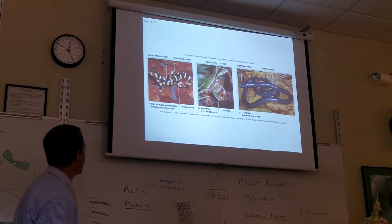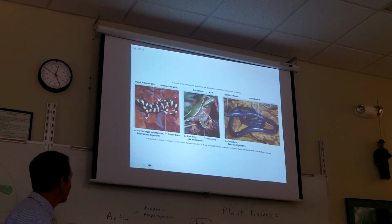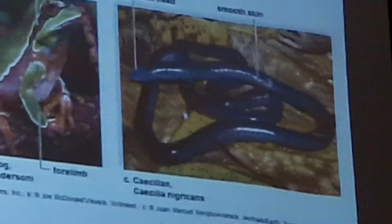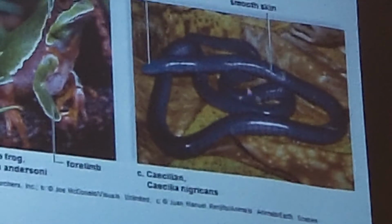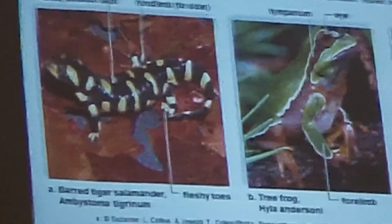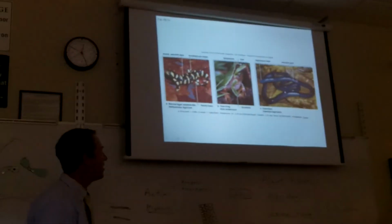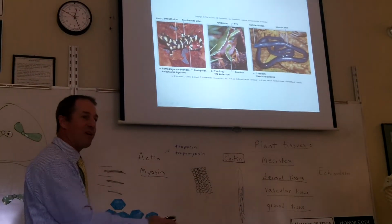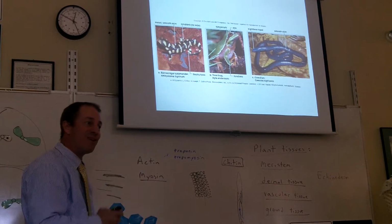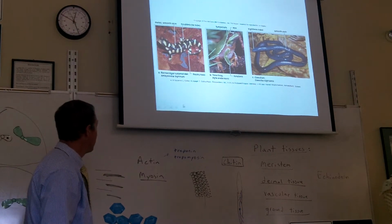Here are some other forms of amphibians: salamanders, frogs, caecilians. You ever heard of that? Is that a vertebrate? Yeah, these are all vertebrates. Everything in this chapter is a vertebrate. It looks like a worm, but it's not. It's an amphibian. It's just lost its legs. It's basically a salamander that lost its legs through evolution and got longer. Where do they live? Underground. If you're going to live in burrows and holes, the legs get in the way. You can't get through small holes with legs sticking out. So you do better if you're born with smaller legs, and they eventually disappear. We see that in snakes. We see that in caecilians.